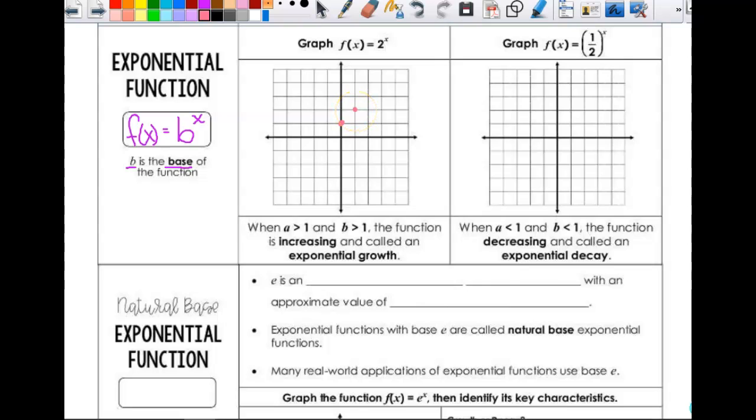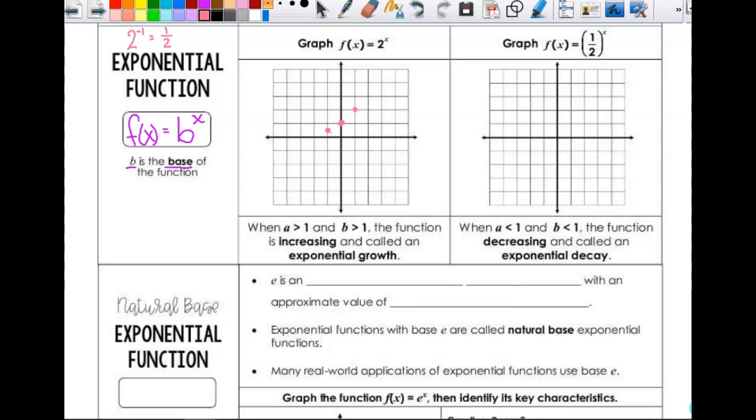What if I substitute in a negative 1? What's 2 to the negative 1 power? Do you know that? 2 to the negative 1 power, well, the negative puts the 2 in the denominator, so that's just 1/2. You basically take the reciprocal, okay? So super easy, it's just 1/2. So when x is negative 1, I'm at 1/2.